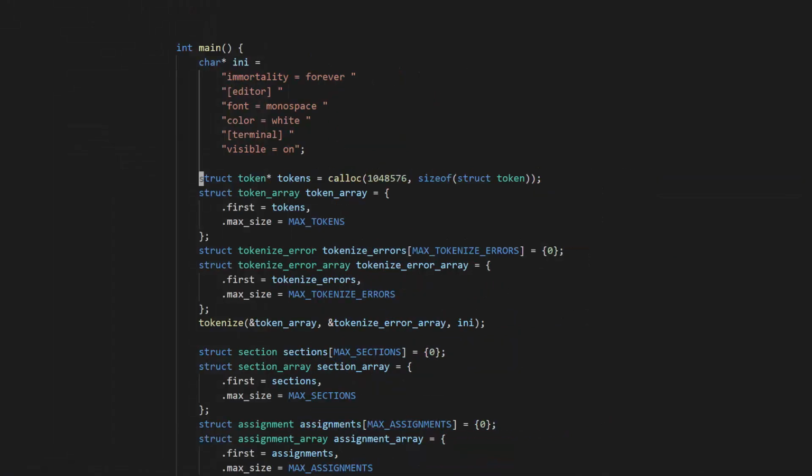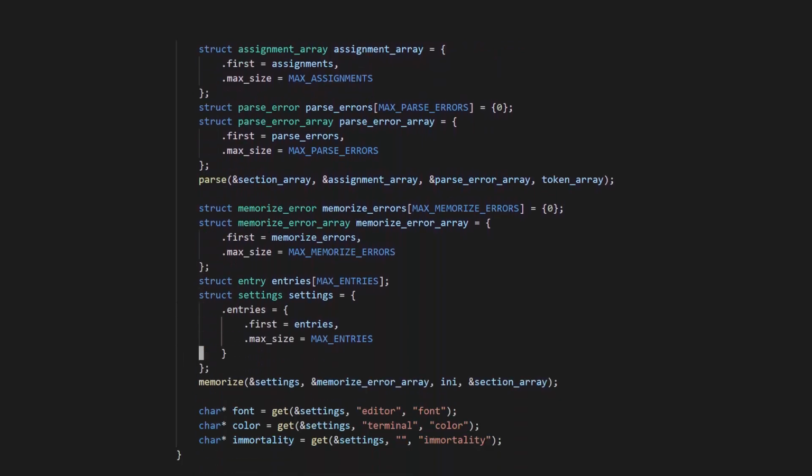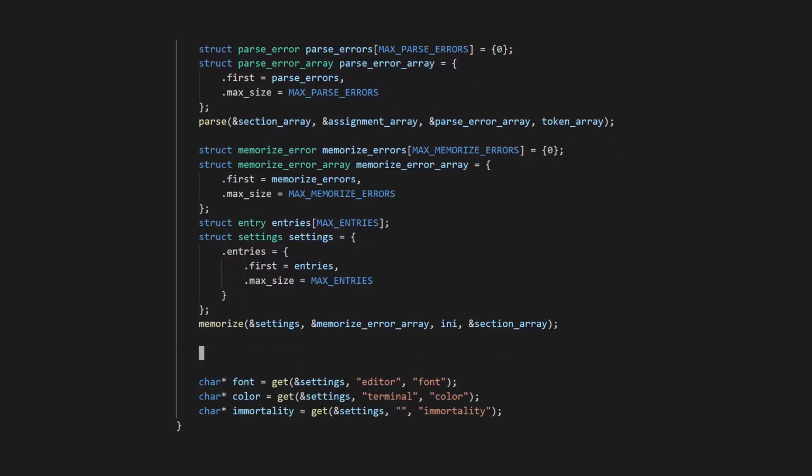And this runs without problem, no memory errors. Now, because I allocated the memory myself, I also need to free it myself. So first, I need to determine how long I need it. And I use tokens in the tokenizer, of course, in the parser, and in the memorizer. But after that, I don't need them anymore. The get function works fine even if I release the tokens. So I do that here, and all I need for that is to call free and pass it the pointer.